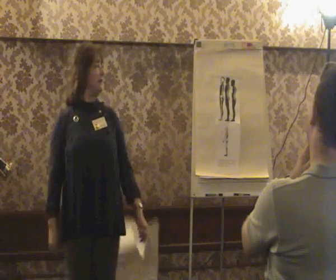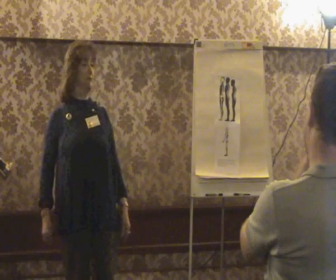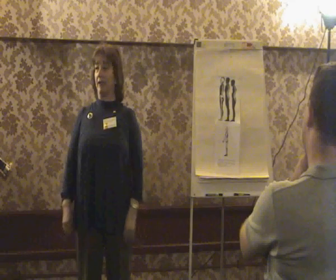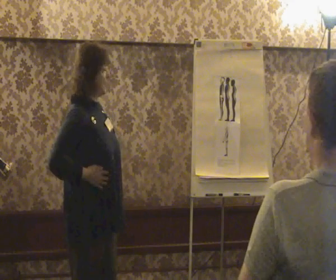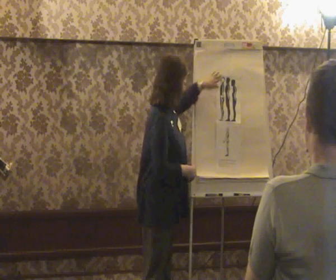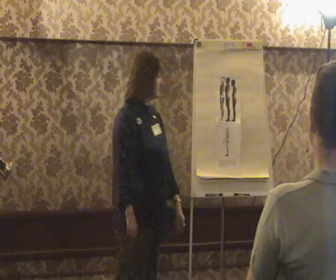ex-PE teacher stance, or you know what we were told as children, hold your shoulders back, stick your chest out. If you do that, and if I try and get a big deep breath in like that, I can't, because I'm raising my upper chest and I'm restricting what should be moving, which are these, the ribs, okay? Now, this chappie here, we'll have a look at the ribs in a minute and you'll see what it does to them. This chappie here gets the gold star, okay?